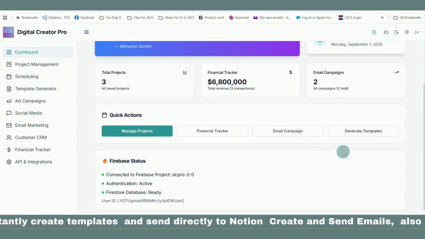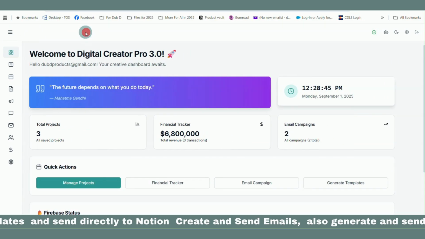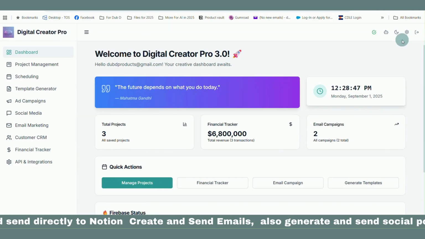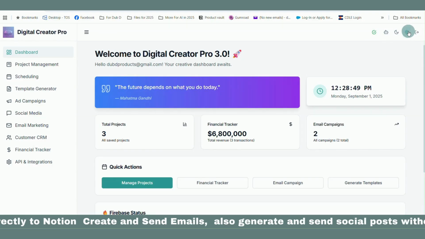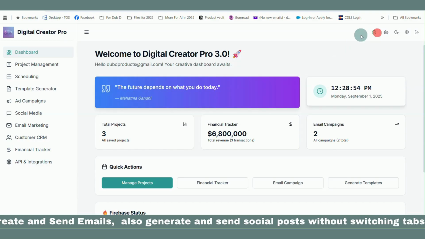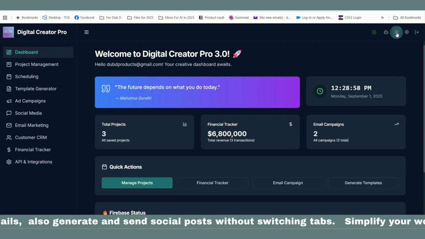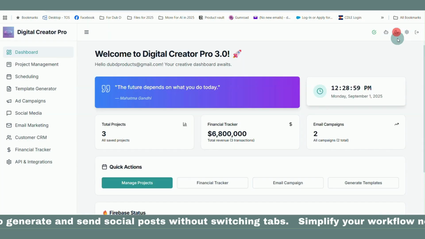A lot of you guys have seen all of this stuff before. These are all live. I want to make sure that you know that these features are here. This is all pretty much self-explanatory. Inside of here, this lets you know that your AI service is ready and working. We have a dark mode, we have a light mode. If you haven't seen this before, then you have now.